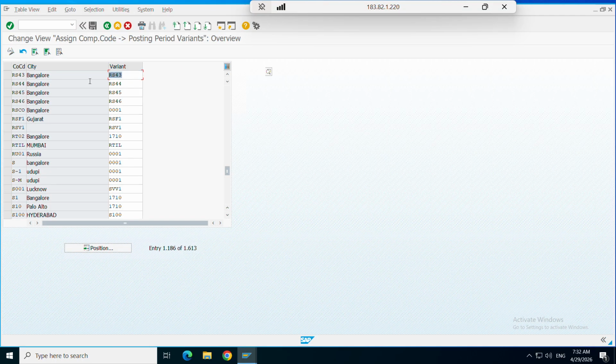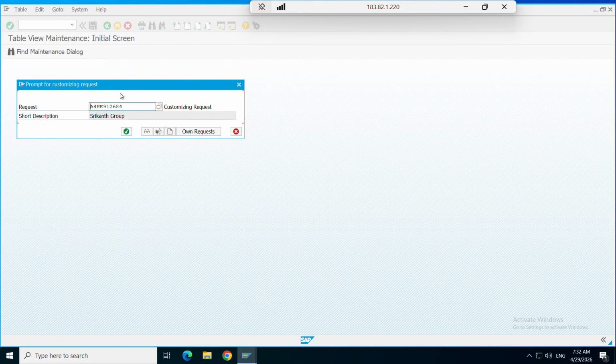There are already posting period variants assigned, and I am replacing them with the new ones I created: 1s43, 1s44, 1s45, and 1s46. These are the 4 posting period variants I created. I will save this.